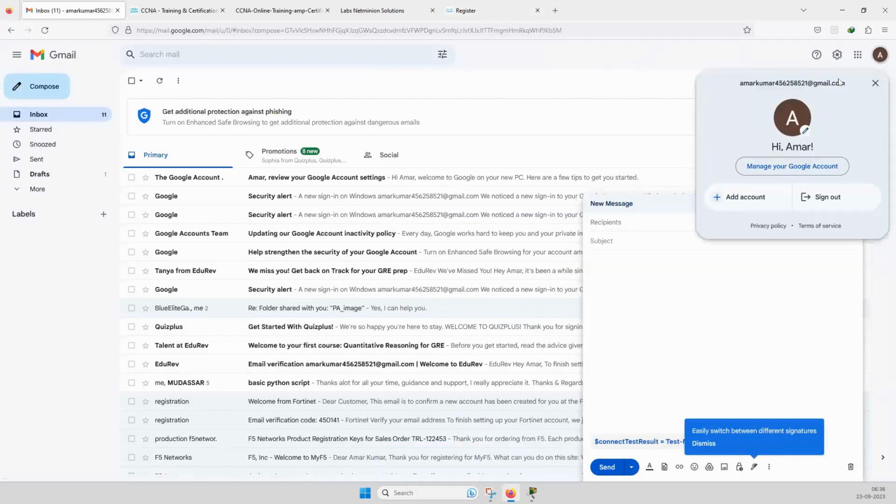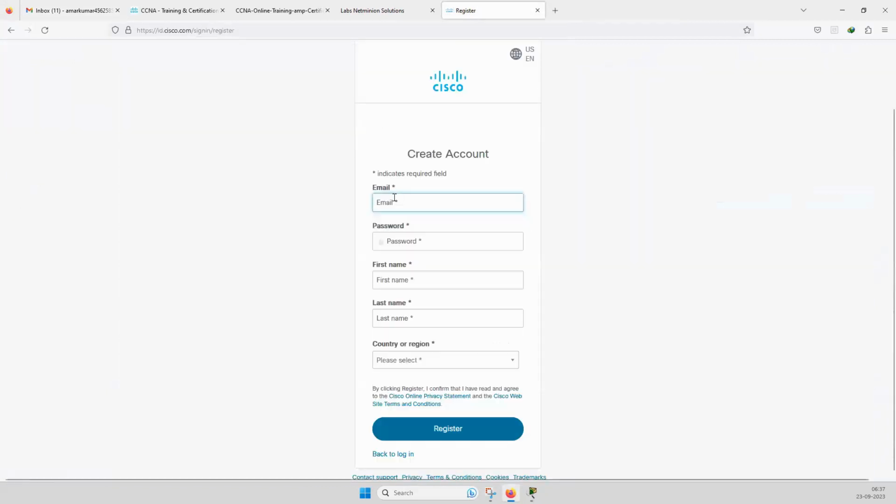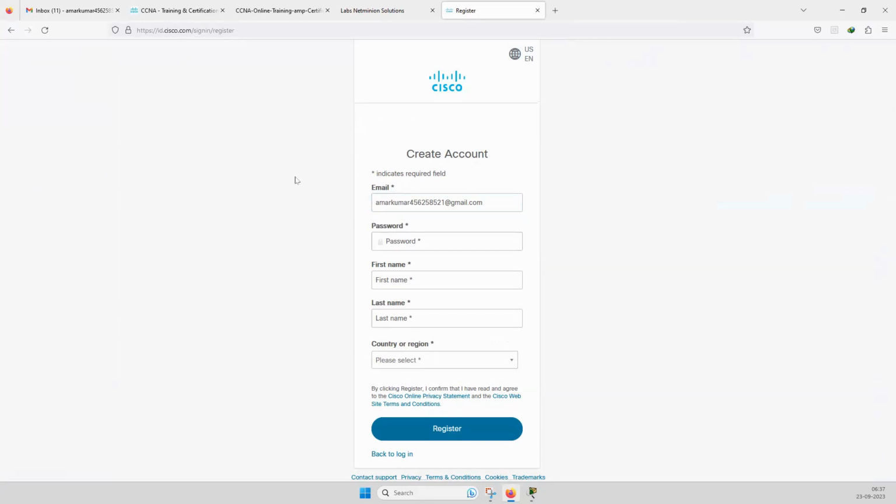So this is one of the software that I need to download on my system. I have already downloaded it, but I'm going to show you how you can do it. First of all, you need to register on cisco.com, which is the official website of Cisco, and post your registration, you would be able to download.